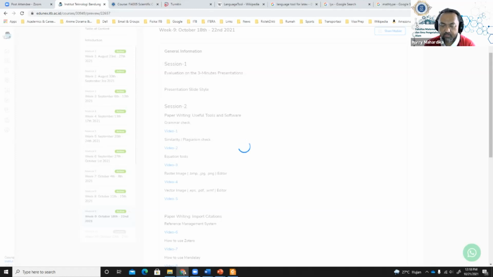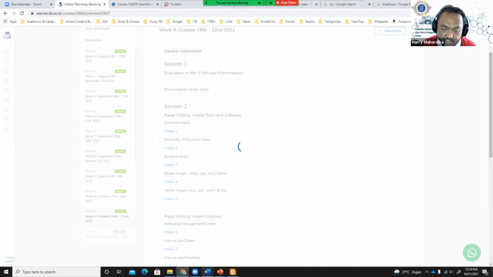Beforehand you already edited by yourself and mastered the language in one way or another, so that the results of the grammar check and the similarity check become minimal. Make sure, because we cannot depend entirely on grammar and similarity check software, even though it's readily available outside. Okay, I guess that's all for today.